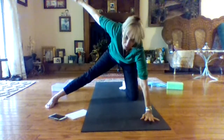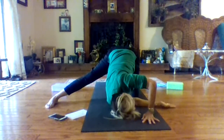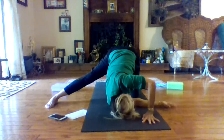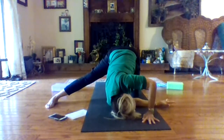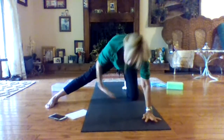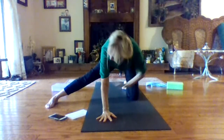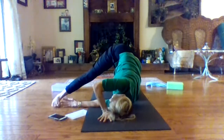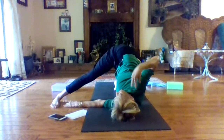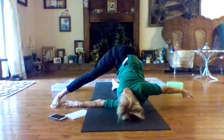Right arm stays up and threads underneath, going away from your leg. I'm sorry, that was the right arm going away from the right leg. Release that right arm up, bring it down. Left arm reaches under towards the foot. Lift your hips up and take that right arm either to the shoulder, elbow pointing up, behind the back, or reaching out to the floor.